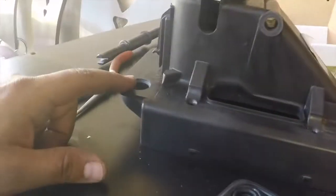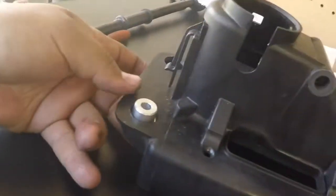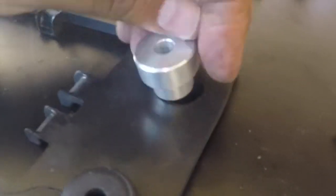Now, I don't know if that's going to defeat the purpose of this, but I kind of like having this on top here so it's not so bare. So there's no kit installed for this. Like I said, I guess normally this goes like this and that's it. But because I want to be creative, I'm modifying this thing. I'm using a box cutter, cutting off around it. It's not perfect by any means, obviously, but it'll work. Like I said, once this is on there, I should be able to pierce it through and put this bushing there, and it should hold it really good.